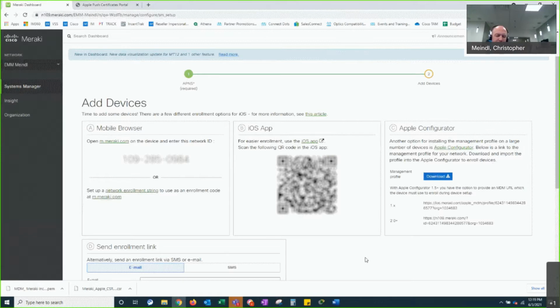And while Chris is doing that, just a couple other things you can see on the screen here is that in Chris's world, he's really doing it from a personal standpoint with his home network and his devices. If you had a larger, more corporate environment, you would have a different ability to use more of an enrollment string, or you can do an Apple Configurator or an enterprise license option, or a more corporate profile you can apply to your environment as well. There are many different ways depending on the count or size of your deployment that you're looking to enroll. Right now, we're doing it very much as a one-to-one style. Otherwise, we can do a bulk upload of devices, or an enrollment string we can send out via email or text to any device that we want to have involved in this type of onboarding profile.